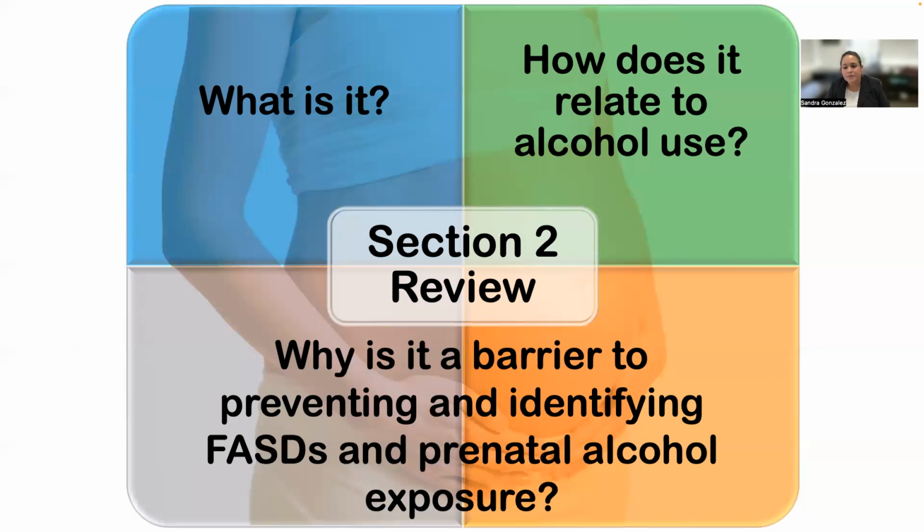Stigma is enacted through labeling, social exclusion, prejudice, differential treatment, and discrimination against the stigmatized individual or group. The impact of stigma in healthcare is well documented, and it's shown to be far-reaching, contributing to health disparities through its negative effect on individual health status, and serves as a barrier to access and delivery of quality healthcare services.